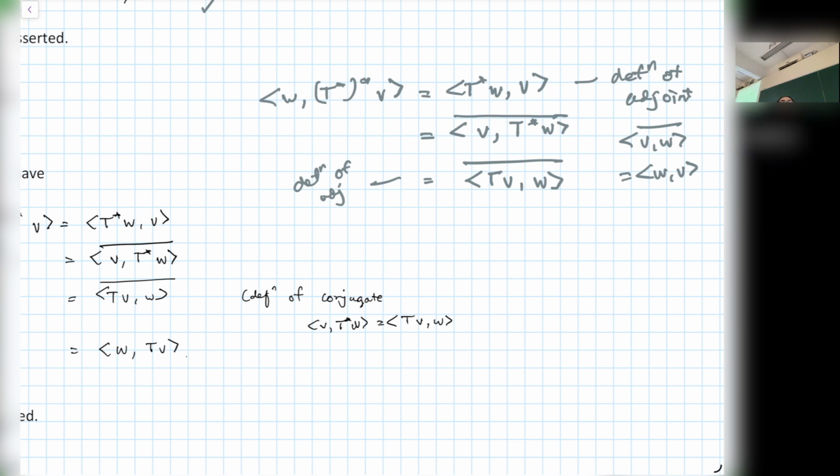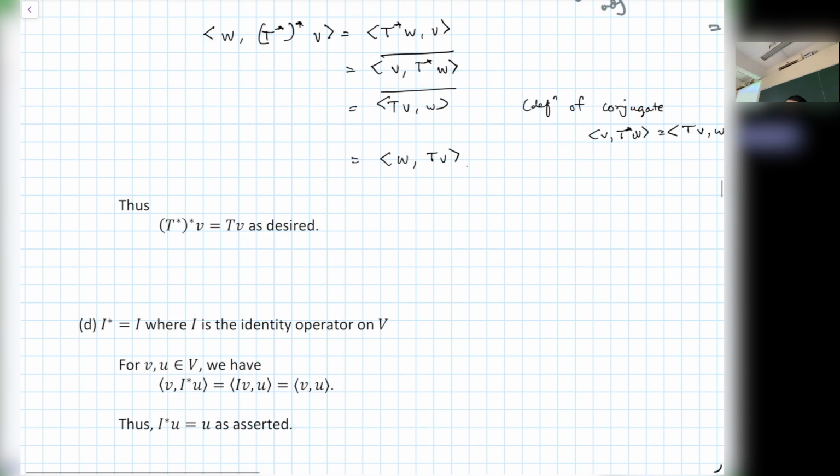Is it making sense? Yeah? Okay. So this is what we get. And now you can apply the definition of complex conjugate again. What would that give you? W, TV. Correct? Okay, and magic. We got this again, right? T star star, we're back to T. Good now? Okay, nice.